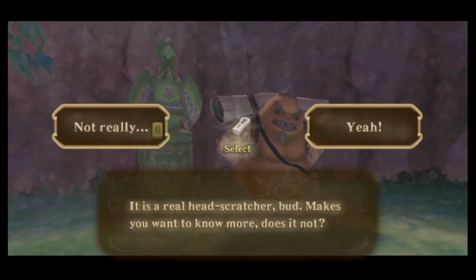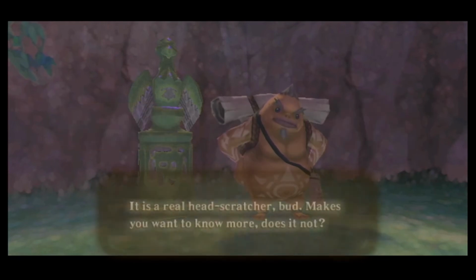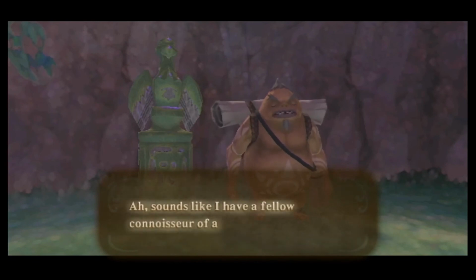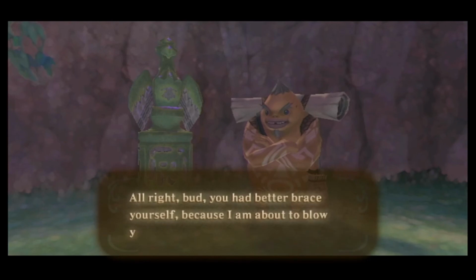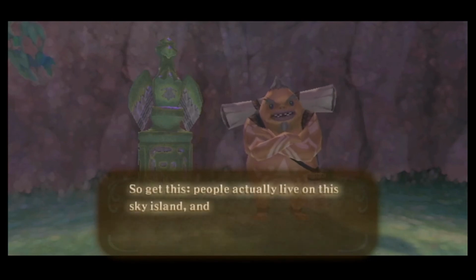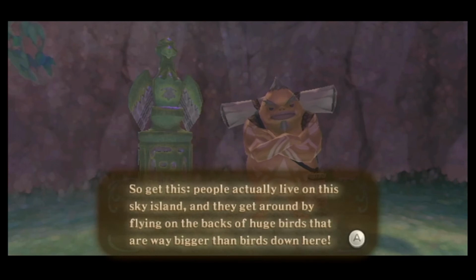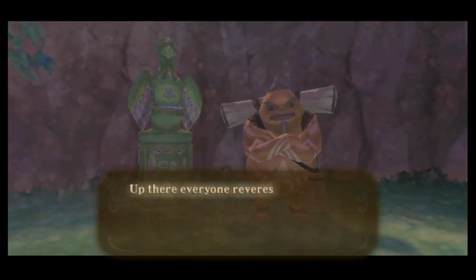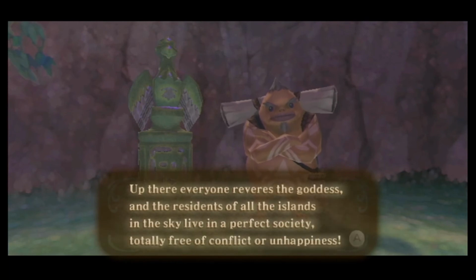It's a real head scratcher, but it makes you want to read more about it, does it not? Alright, bud, you better brace yourself because I'm about to blow your mind. So, get this. People actually live on this Sky Island, and they get around by flying on the backs of huge birds that are way bigger than birds down here. Up there, everyone reveres the goddess, and the residents of all the islands in the sky live in a perfect society, totally free of conflict and unhappiness.